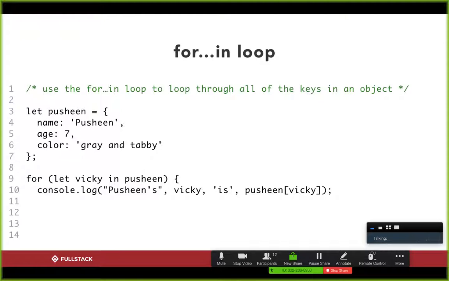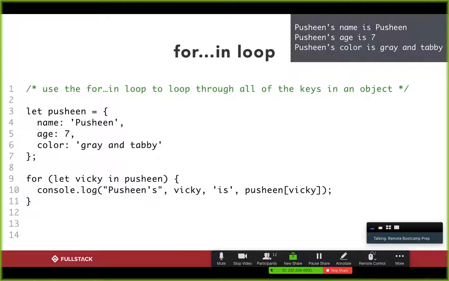And if I say here's a loop that goes through every single key in the object for you, it also means that at some point you will have access to every single value in this object, right? If I say this dictionary has 10 words and I will let you know what each of those words are, well, if you know the word, then you also know how to get access to the definition associated with that word, right?